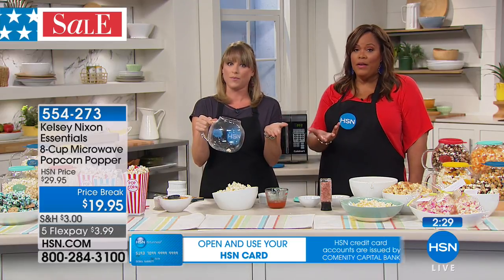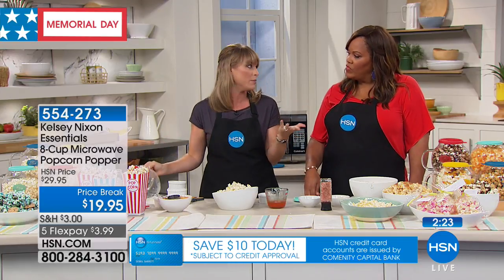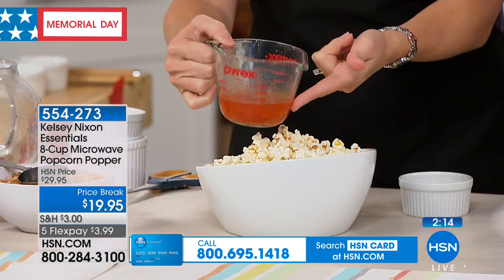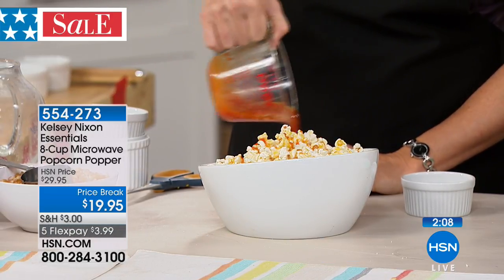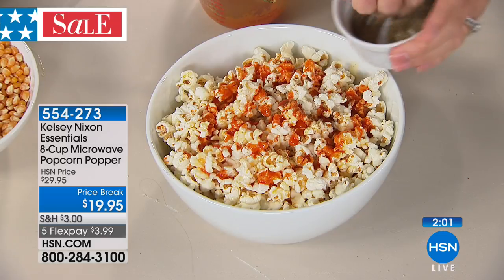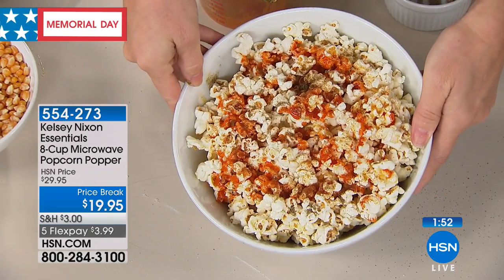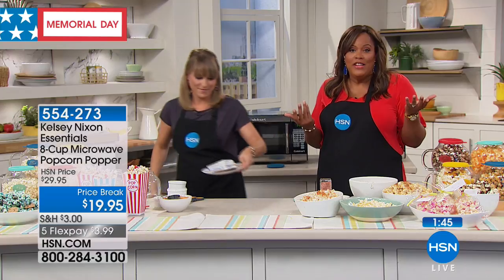Up to eight cups of popcorn — the average person would eat about three cups, which is under 100 calories. And you're only putting one-third of a cup of kernels in. This is butter and then your favorite wing sauce. Melt your butter and your favorite wing sauce goes right over the top, then celery salt — a hot wing popcorn. How genius is this? My sweet little hubby has already lost 20-plus pounds, but he loves hot wings. So instead of eating hot wings with buffalo sauce, you get that same flavor with the popcorn. It's all about being creative — all up to your imagination.